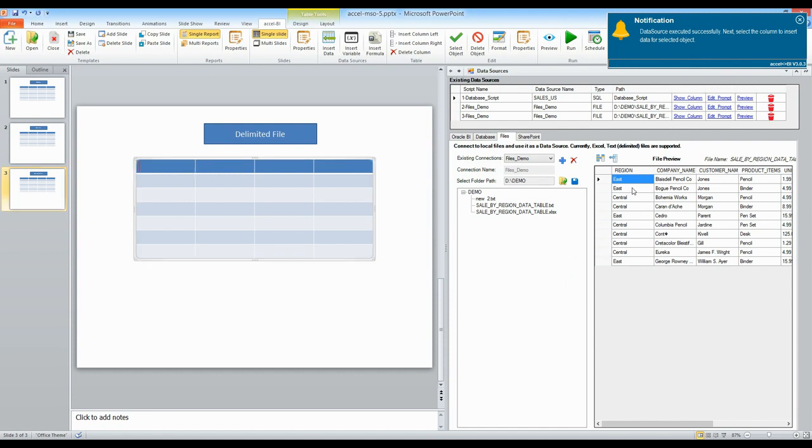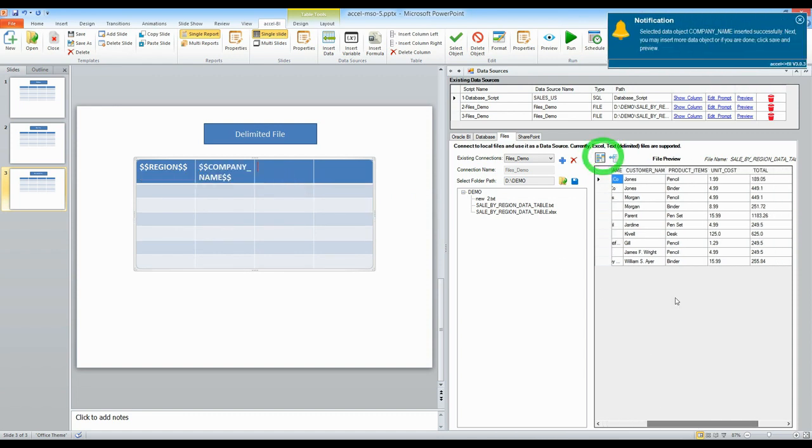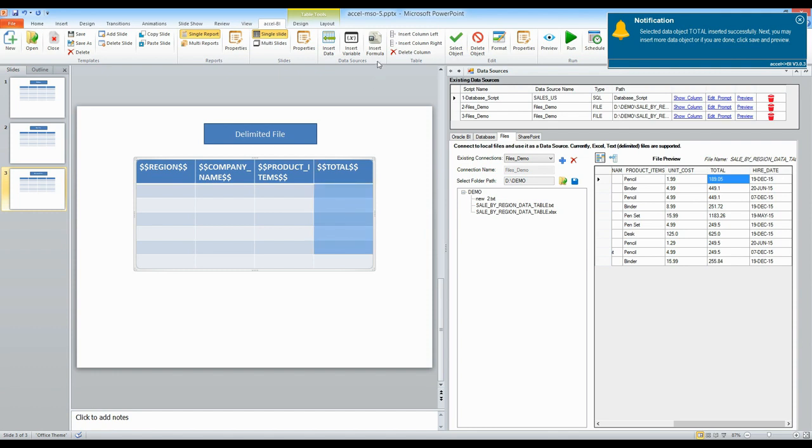Now, you can attach a data object to this PowerPoint table. To do so, click on a table cell, typically the first cell in a column, and click on the data column and click on the Insert Data icon. Repeat this step to attach more data columns. Here, let us see how to find values using formulas.